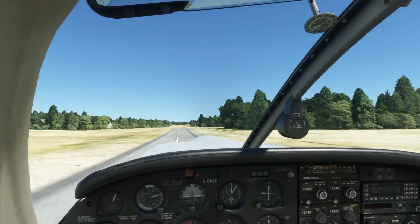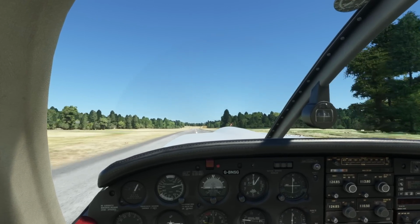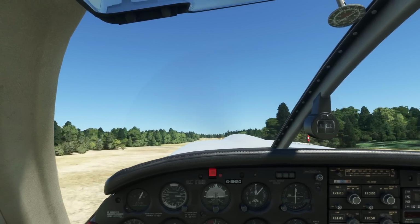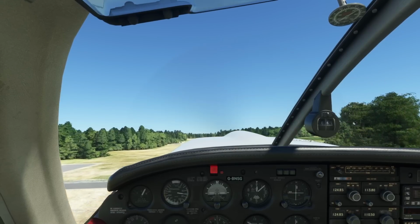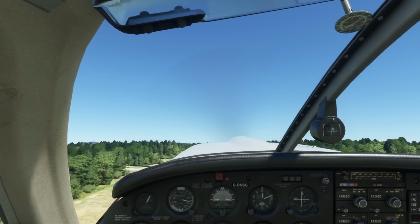I'm not impressed with that crosswind. Okay. Gear up. Climb, climb, climb.